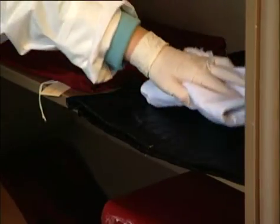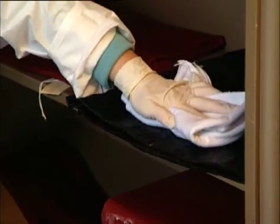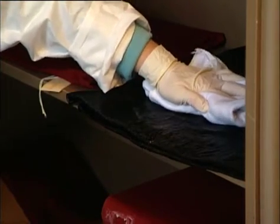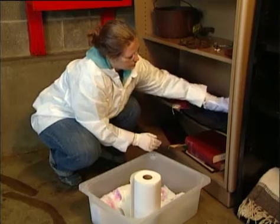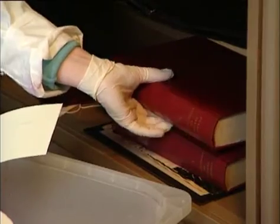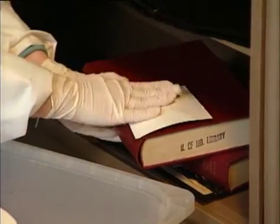For this, you'll need blotting materials, probably lots of them. And you want them to be light colored so that you can see if there's dye transfer. So light colored sheets or towels, pillowcases. If you have blotting paper, that's the best.